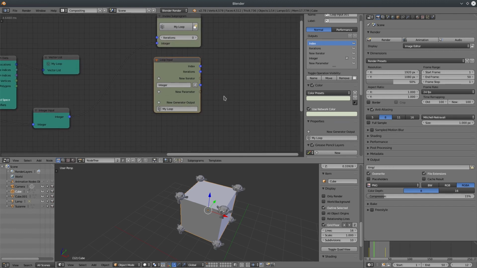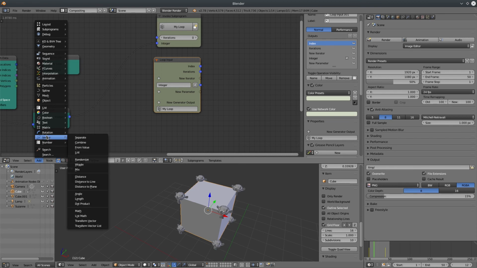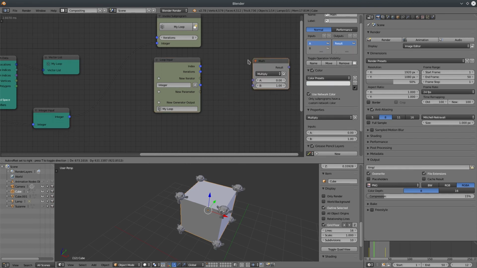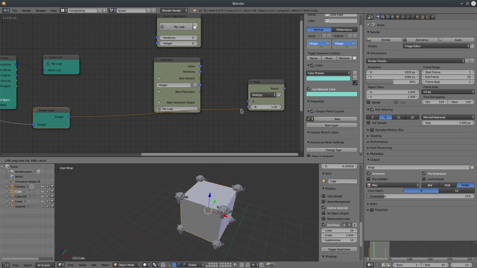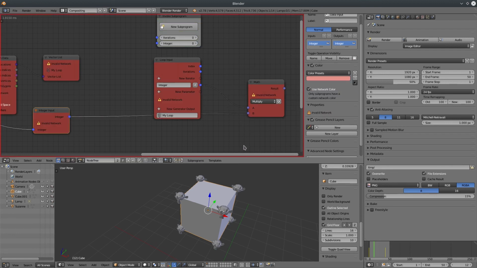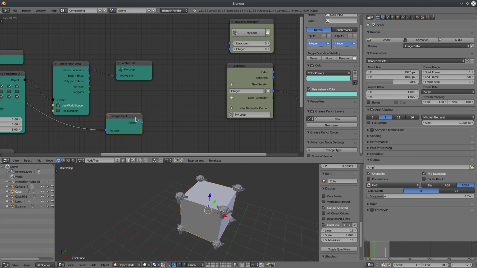Let me create a math node just for an example. Now let's try to connect the math node input directly to the integer output without going through invoke subprogram. The animation node network stops. We can't do that. You have to go through invoke subprogram. So we can use single value data.